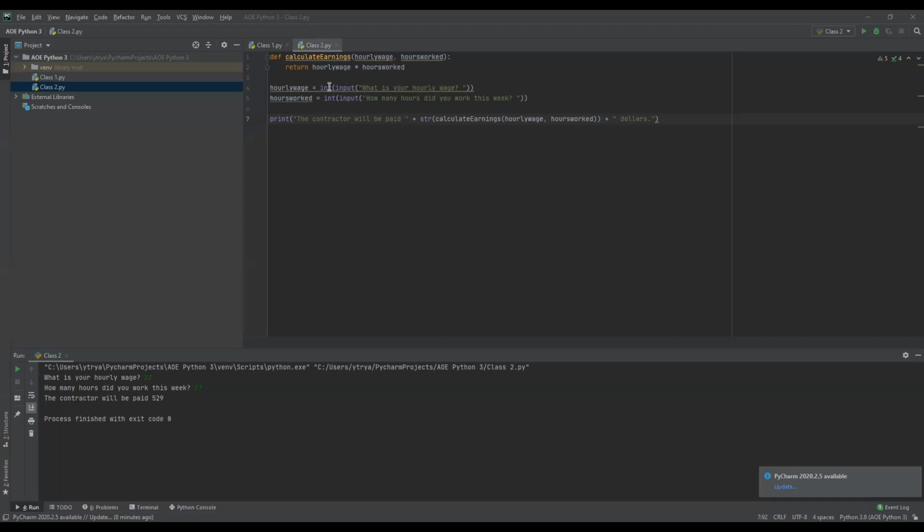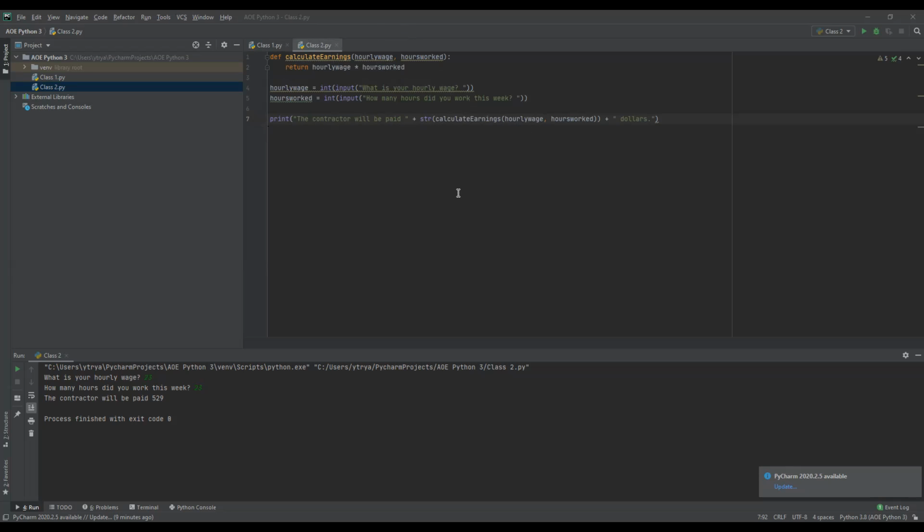And then I converted each of those variables into integers so that the function would be able to return hourly wage times hours worked. So then I printed out the contractor will be paid this amount of dollars. I converted it back to string because if not, it would return an error.